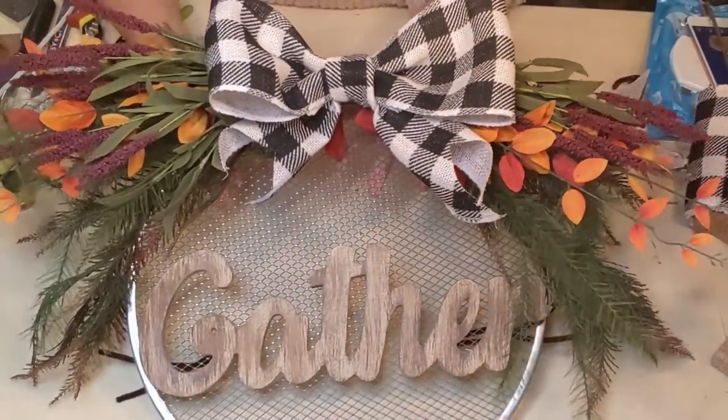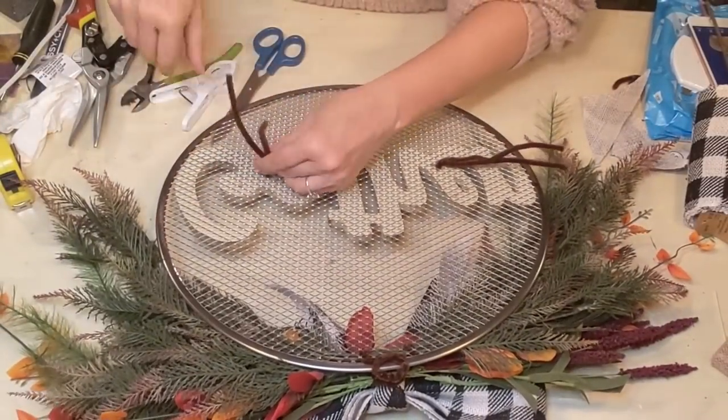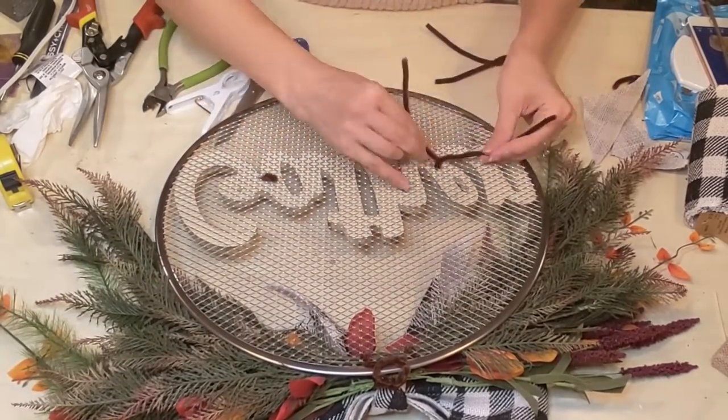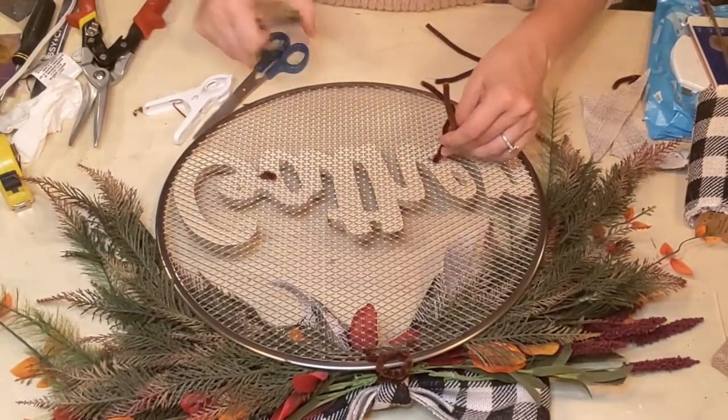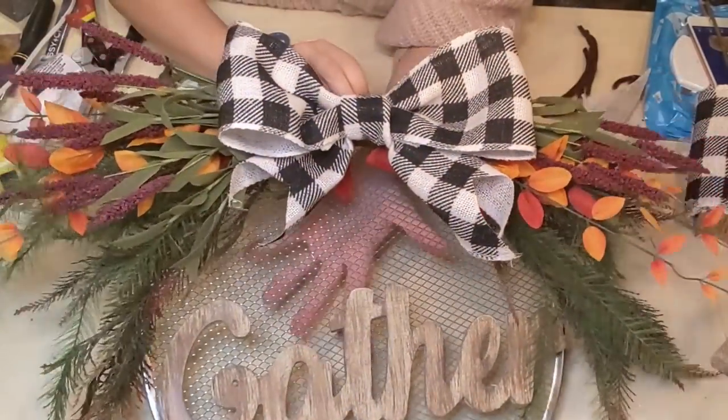There you go. And now that I'm happy with where everything is, I'm going to flip this over, secure my gather down, make sure it's nice and tight, and then I'm going to clip that off and just tuck it in behind, and that way you don't see that part of it. And there you have it.